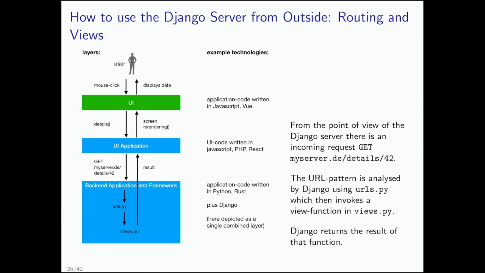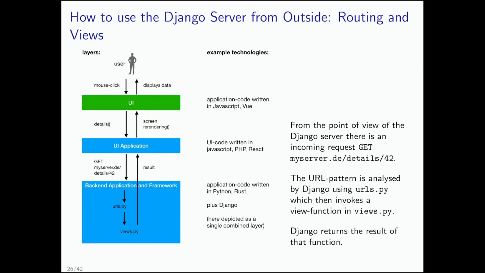Internally, the backend application now has to understand, okay, I have a call like that with such a suffix. How do I translate that? How do I map that to a specific function? You will have different functions in your Django server that do different things and return different types of data. That routing happens in a file called urls.py. urls.py is used by Django to understand how to map this specific suffix to a specific view, a specific function in that file. Then that function is executed, it returns some data, and the data is returned all up the stack. That's the basic workings of how this works.